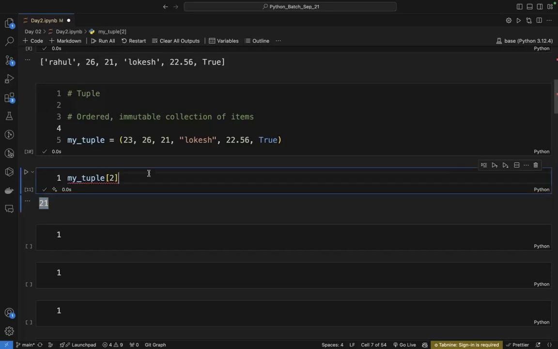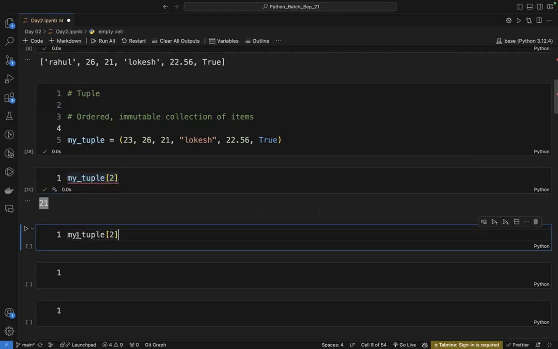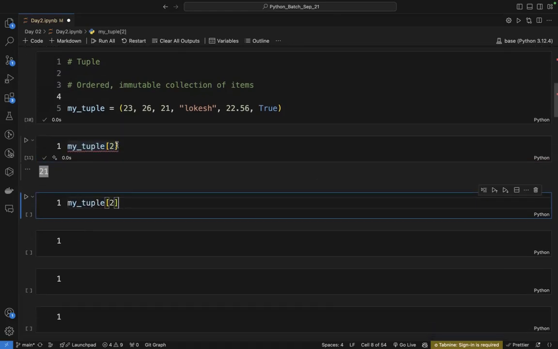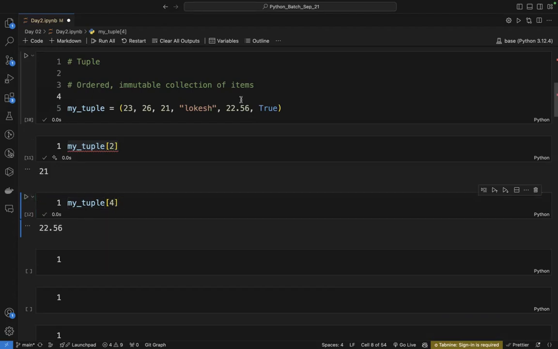Likewise, you can check for any index. Why 21 in the second index? Because, as I have told you, the indexing starts from 0. This is my 0th index. Okay, fine. So indexing always starts from 0. And if I write 4, I will get this value at the fourth index.